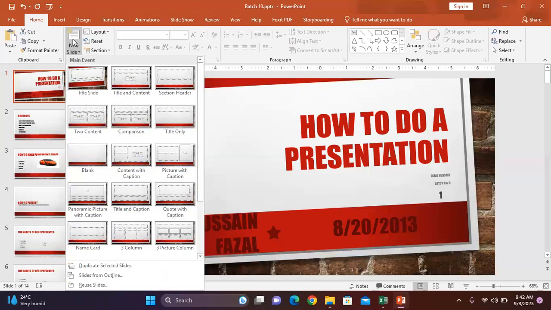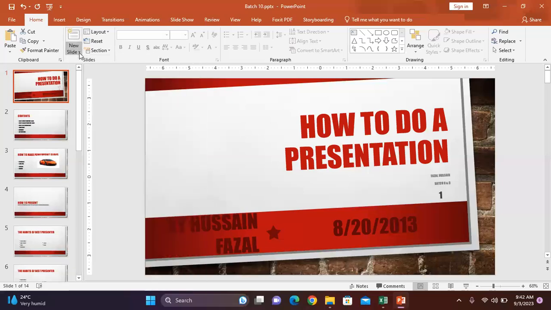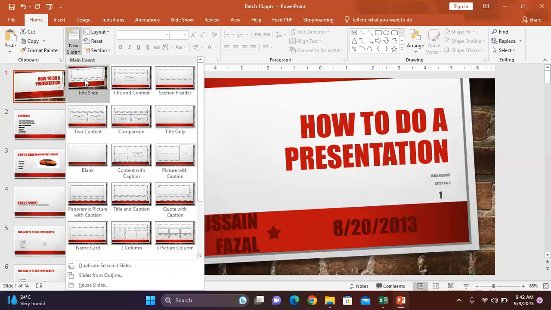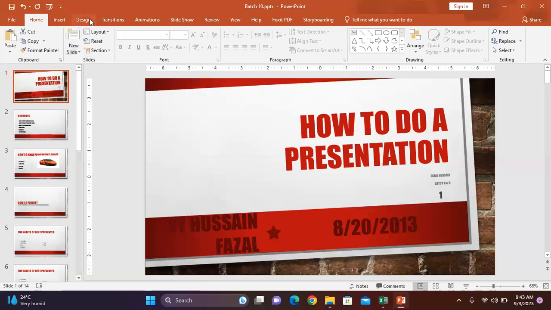I told you all, whenever you change a design, the layout types might increase or decrease, according to your design.